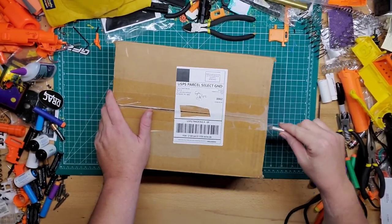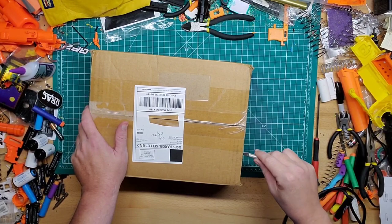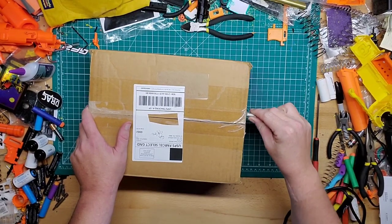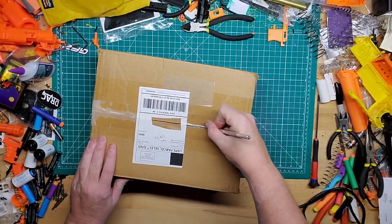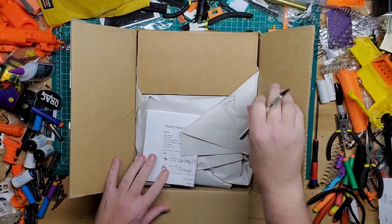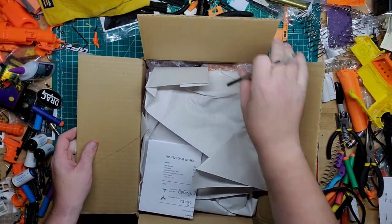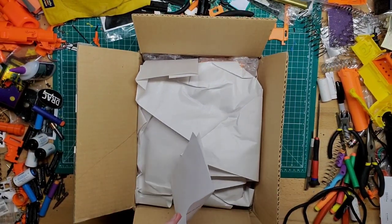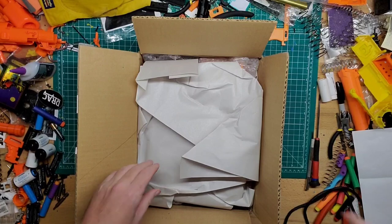So let's go ahead and open this. I don't know if we'll do both mods in this video. This might be a two-part video where we do one and then the other in the second part. But it all depends on time. Let's see here. I think you guys voted on the Tomcat, because I think I put up one from Foam Demic, and then this one from Frantz Foam Works. There's the order. Yep. There we go.